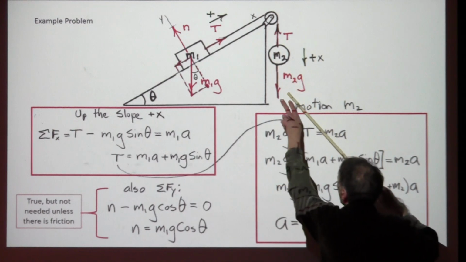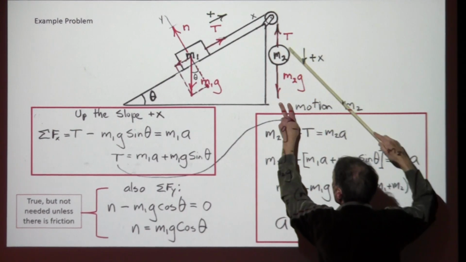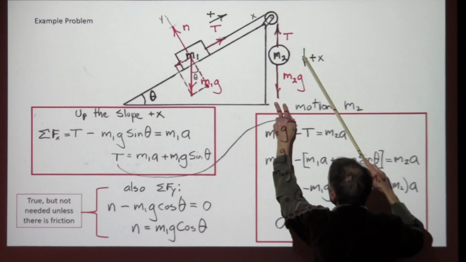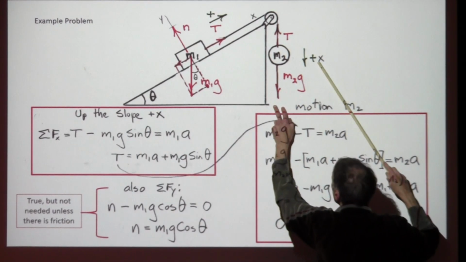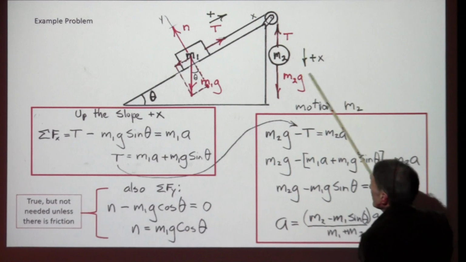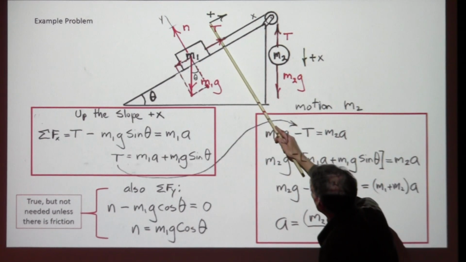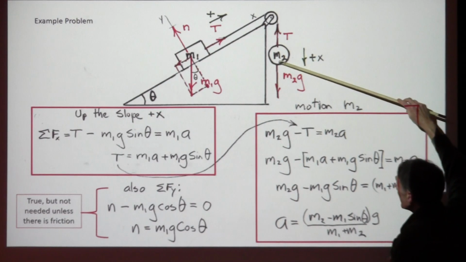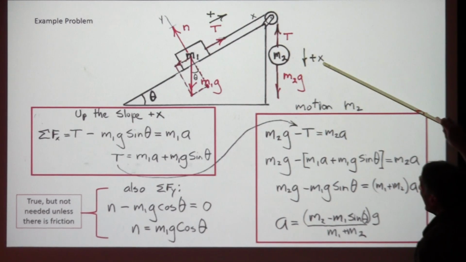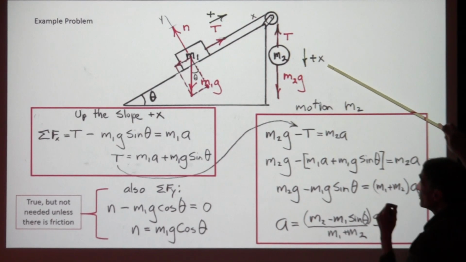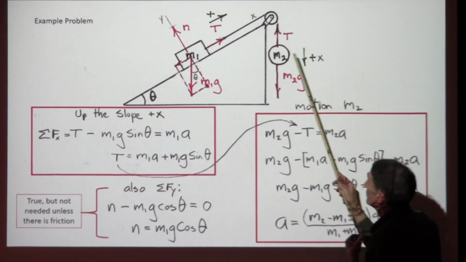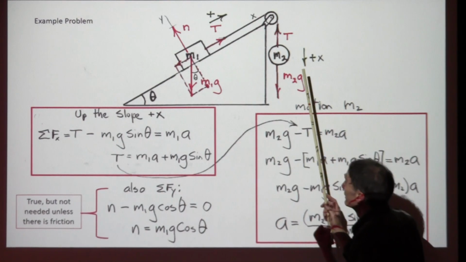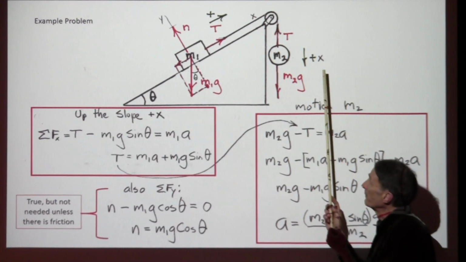But for this one, where usually we'd say force in the y, we'll call up positive. What I want to do is match these two directions and assign a direction. So for my math, I'm going to call this positive, moving this way. That implies that this one is going down, and that would be positive. This is going to be very important for watching your signs. You don't have to do it this way, but I think it's the clearest way to stay out of trouble.